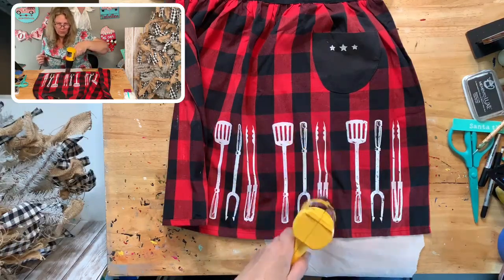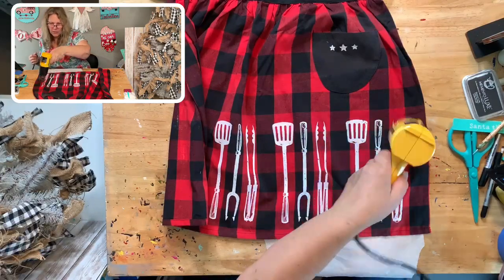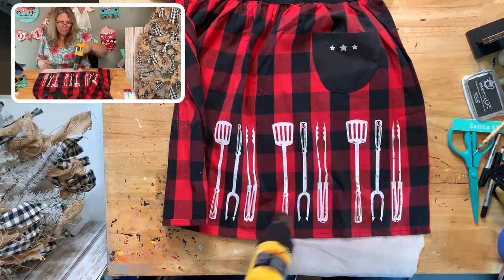So we're just going to get it kind of dry, and then we will heat set it with the heat press. You don't have to have a heat press. Like I said, an iron will work.